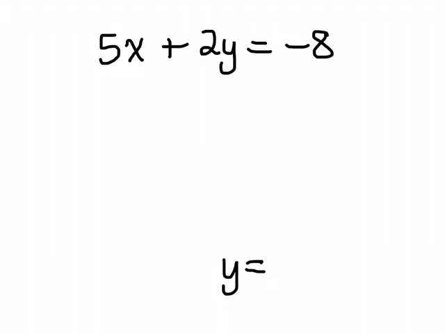So what's the first thing we want to get rid of? We have our two sides of the equation. I have my left side, and I have the right side. I only want to have y on the left side. So what should I get rid of first? 5x. What's the opposite of 5x? Negative 5x.